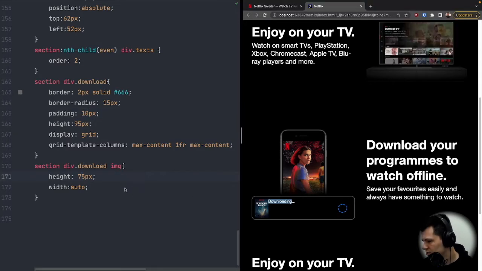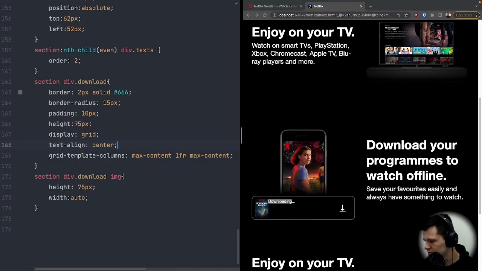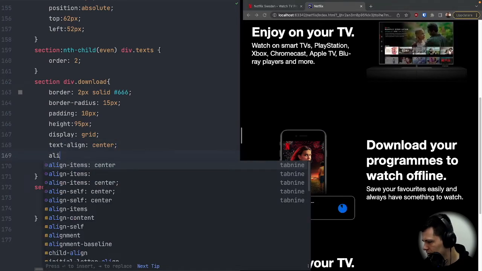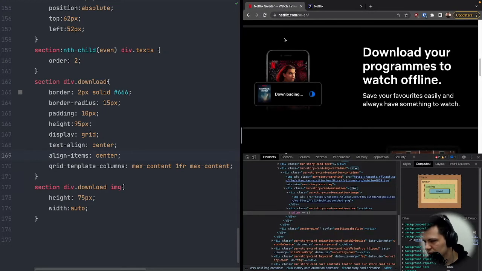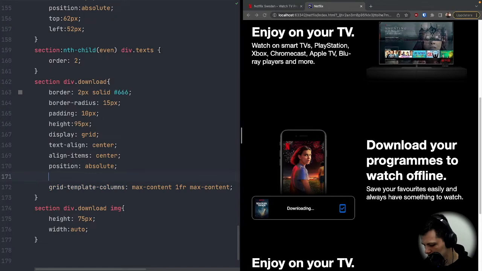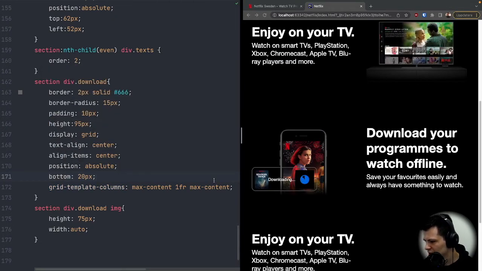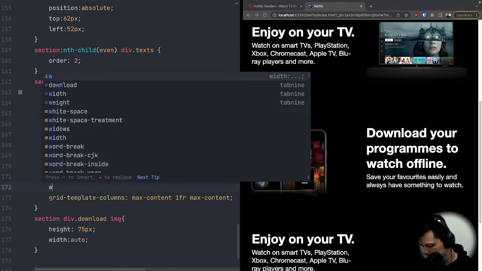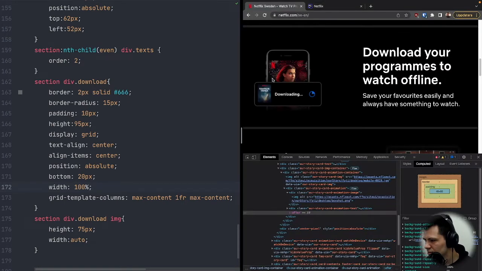All right, so now for downloading text, let's just put text align center on everything. Yeah, and align items center. Yeah, so now it's in the middle. So we almost have it. Now the only problem is that we need to move it up a little bit. So as before, I will do just position absolute here and maybe from the bottom this time, let's do 20 pixels. Yeah, but now it doesn't take the whole width. So let's do width 100%. Yeah, but now we need this background color that is black.